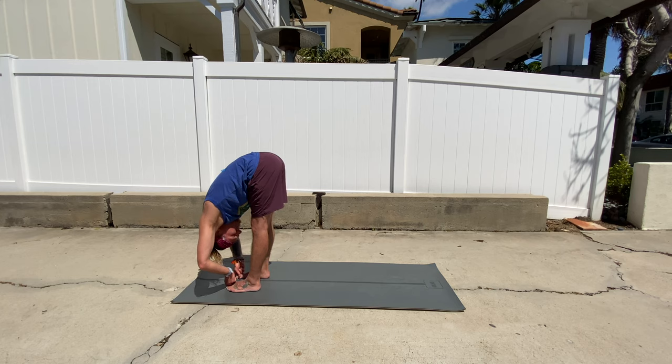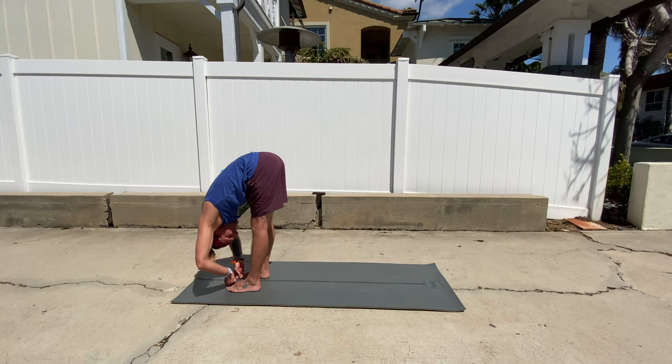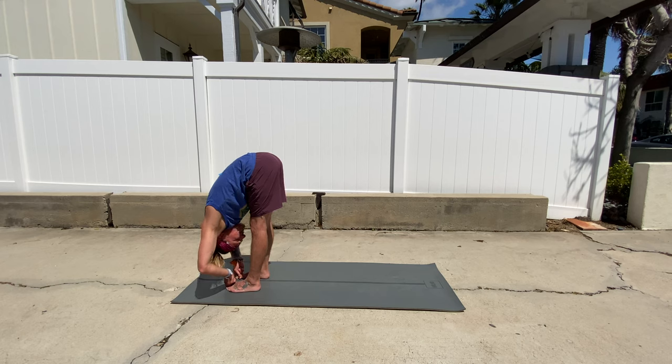Crown of the head reaches down. We can always bend the knees if it feels a little better. But we want the legs engaged. Always when we stretch, we keep the muscles strong. Crown of the head reaches down, elbows out to the side, use the hands. Can you reach the heart a little closer to the legs? One more, inhale.